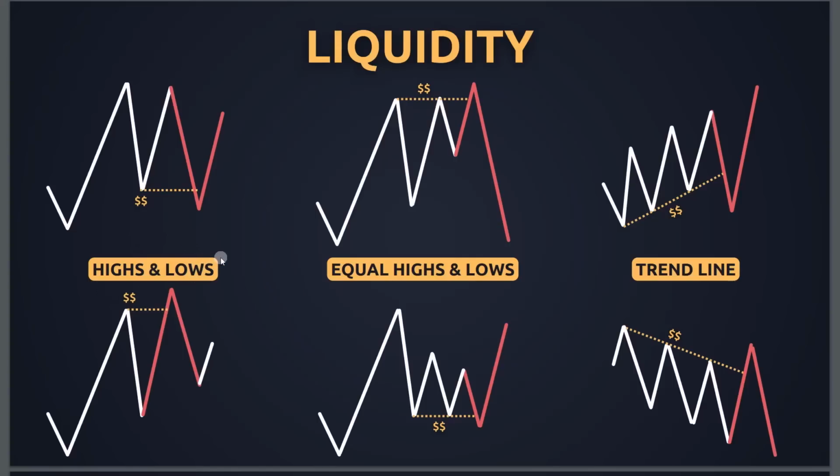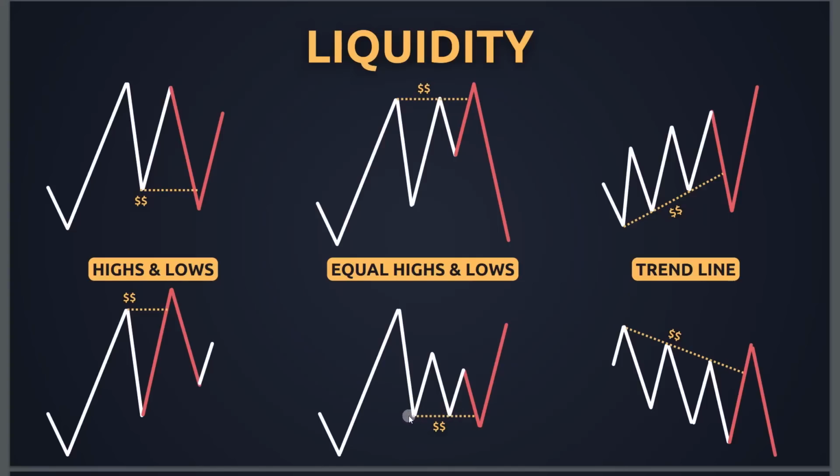But where can we see more liquidity? In equal highs and lows. In a single high, there is good liquidity. What if it is equal highs, which means it's a double top or double bottom or triple top and triple bottom? There is more liquidity in there. You see, we have a high and a high, liquidity, and also more liquidity here. A low, we have liquidity and more liquidity here because price did not take the low.